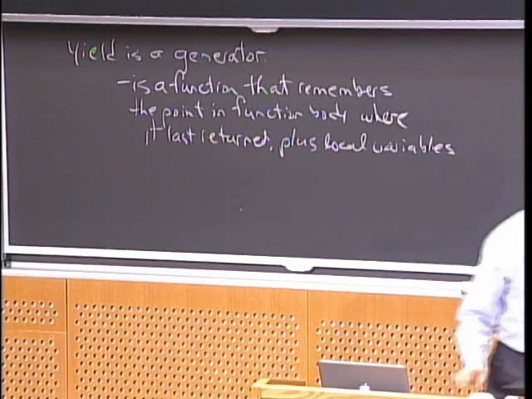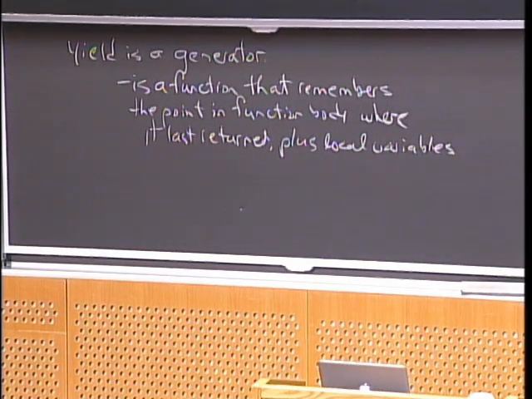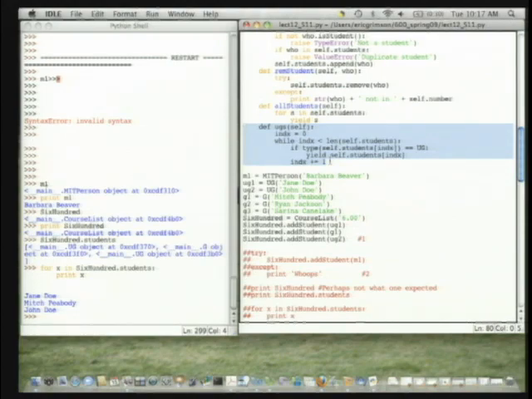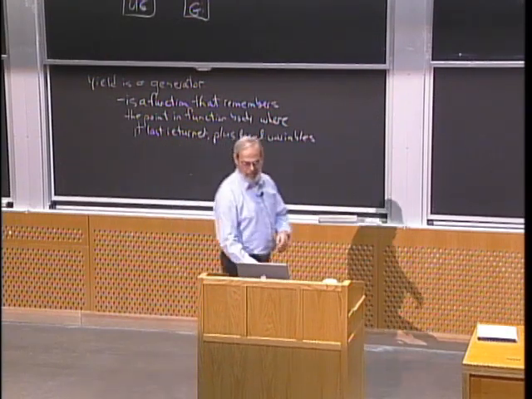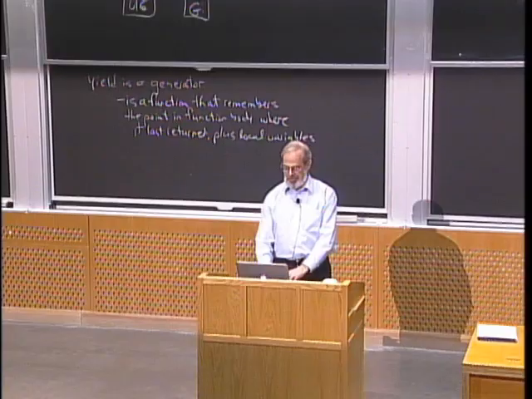Okay, so what does this mean? It says it's going to keep track of what was the state when I did the computation, so that if I call it a second time, it goes right back to that state and continues the computation. If I call it a third time, it goes right back to that state and gives you the continuation on the computation. So in fact, what yield does, what a generator does, is what you would do when you normally walk through a list, but it gives you some control. So it gives you a way of actually deciding, how do I want to create something I could use in a for list?